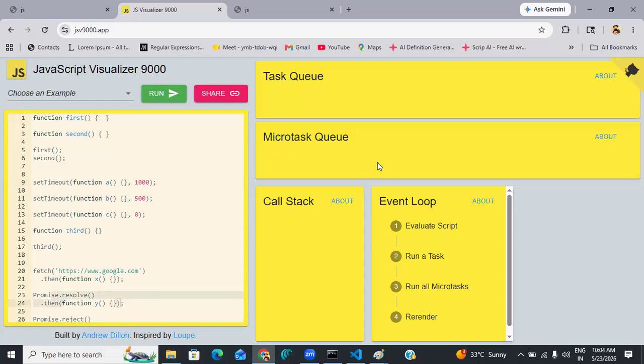So here, the flow of execution. Now this event loop is going to handle these asynchronous operations. When you execute this program, it's very important, guys. When you execute this program, first the synchronous statements come to the call stack. Okay? When you execute this in your engine, synchronous statements come first to the call stack, and next the asynchronous statements go and wait in the task queue, and promises, the remaining things, go to the micro task queue, guys.